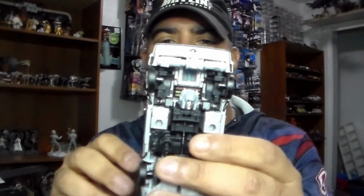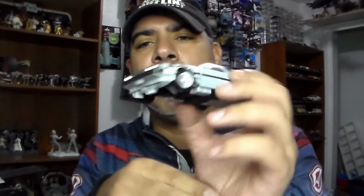Up in the front, you can see there's a little indentation right there. You take the little grip on the firearm, you slip it right in there. And now Gigawatt, wherever he goes, his firearm's with him. Cool little thing right there.